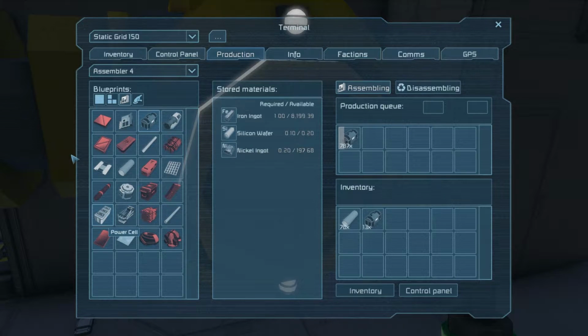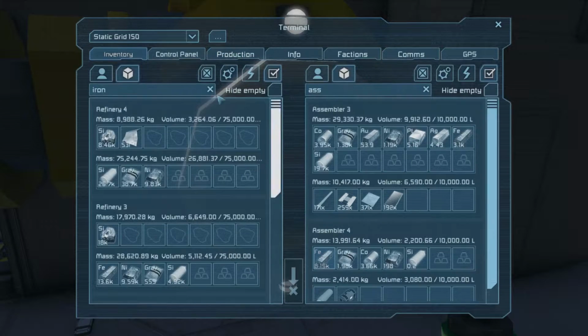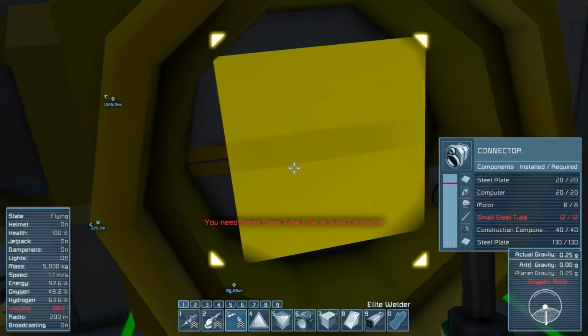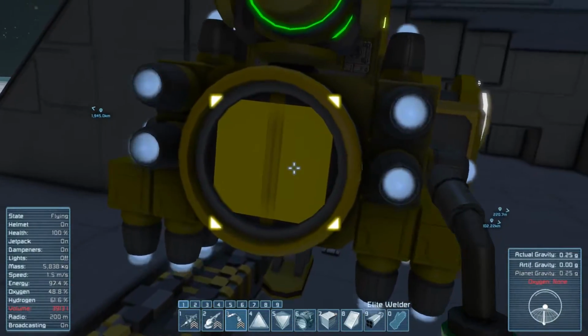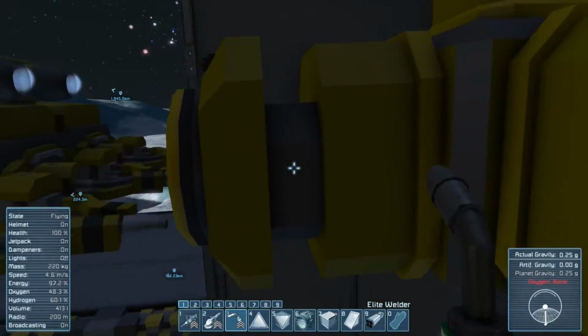I think assembler 3 is probably better tasked for this. See, I have 4, so that's at least 400, and then like 80. Probably just make 500. That's probably a better even number. Okay, so I need this. I need this. Probably don't need half the stuff I just grabbed. You know what? I'm just gonna stick this in here. Wow, there's absolutely nothing in there. Huh. So what do I need?